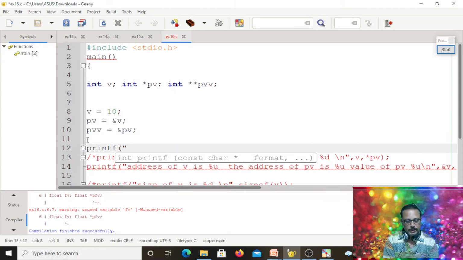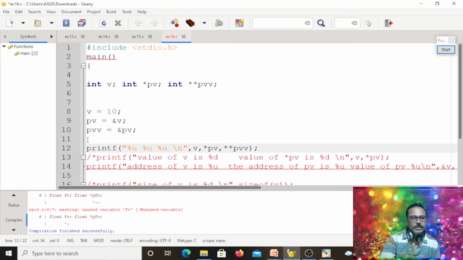So I will use %U to avoid confusion. V, star PV, star star PVB. Let us see what is printed.